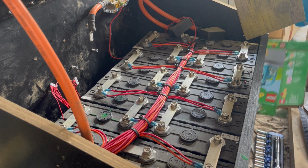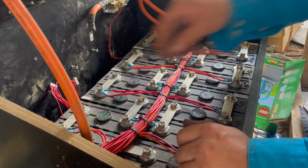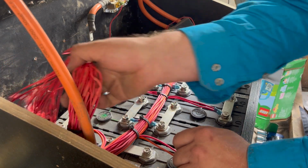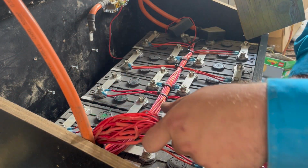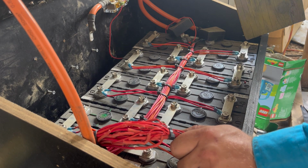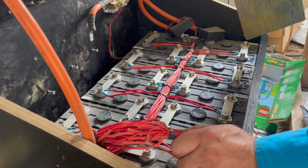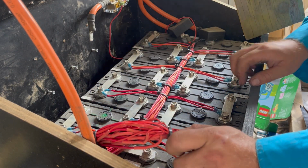In case of doing the balance leads, main circuitry out of the way. Just the balance leads here, hoping they're long enough to flick out here. Very careful not to nick anything here because this battery is fully charged.